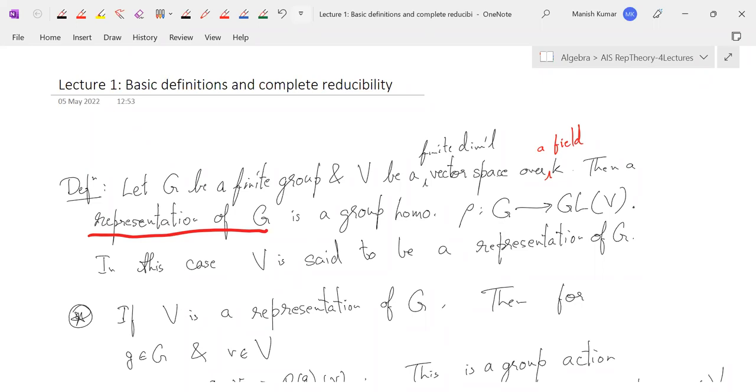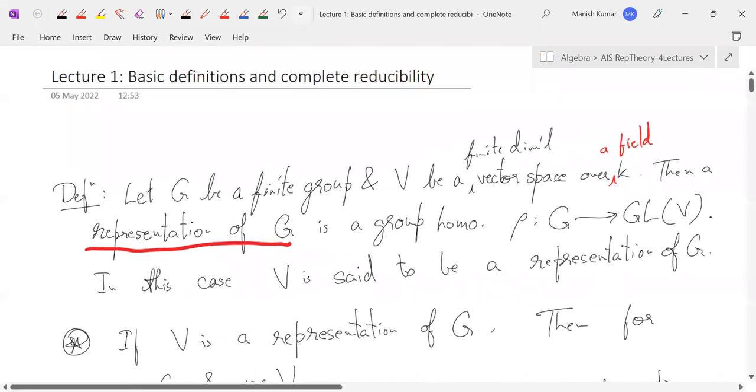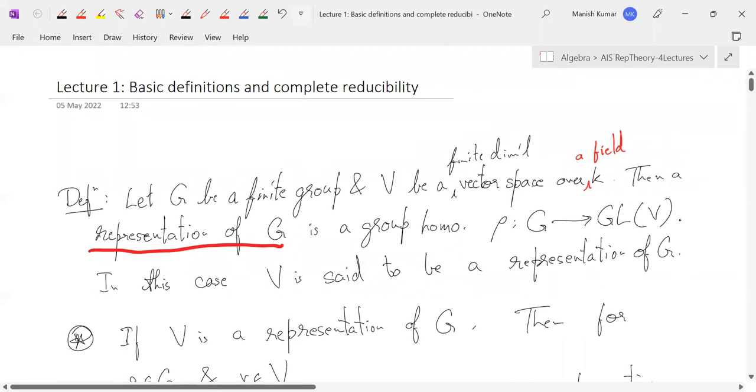So first one should try to understand finite group representations, and then one can try to study representations of more complicated groups, like algebraic groups, or somewhat easier, profinite groups, which are very close to finite groups, or other topological groups like Lie groups. But first, finite groups. There is a theory of representations of infinite groups as well, but all of that first assumes finite group representations and then builds the general one. So let me just write down the groups.